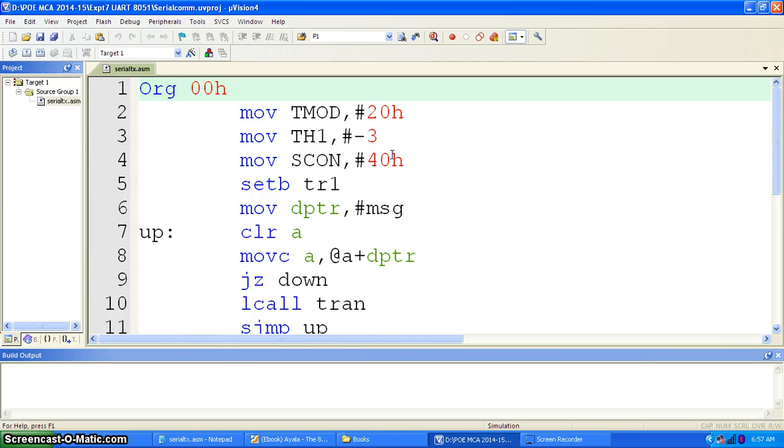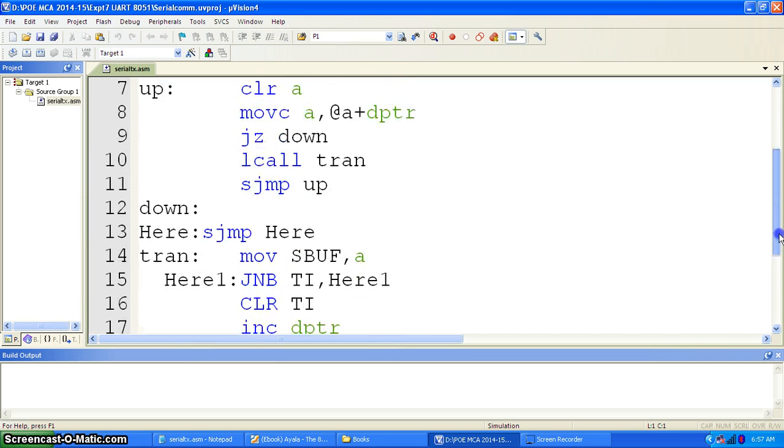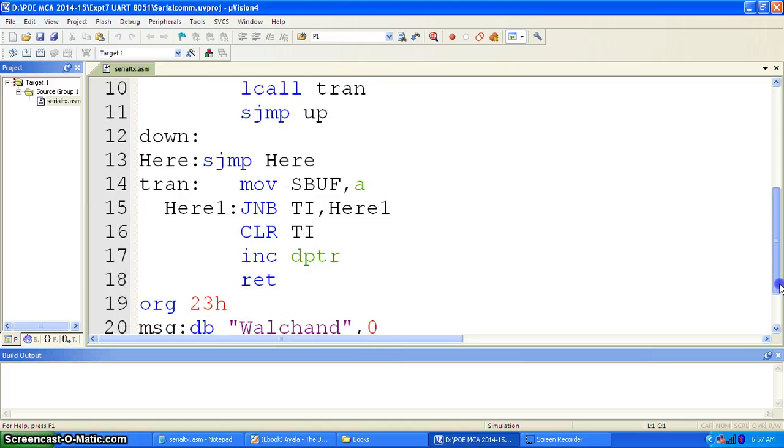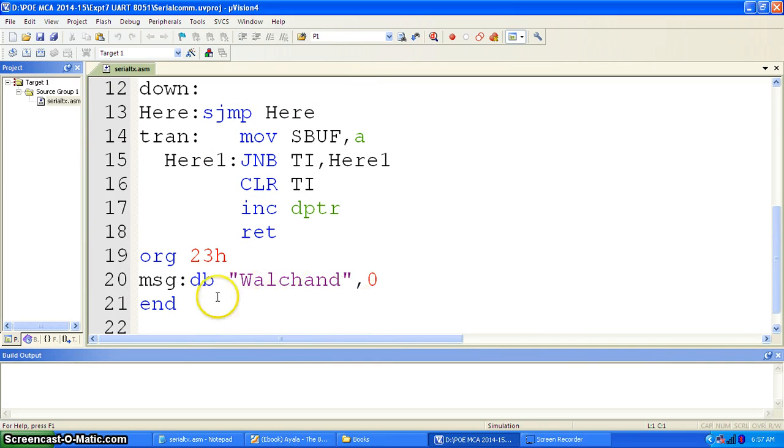So we will be transmitting a total of 10 bits: start bit, 8-bit data, and then stop bit. Then I'm running the timer, which means baud rate generation will start. Next, instead of sending characters one by one and writing each character in the program, which would increase the length of the program, what is done is you create an array in the code memory itself, consisting of the characters which I want to send.